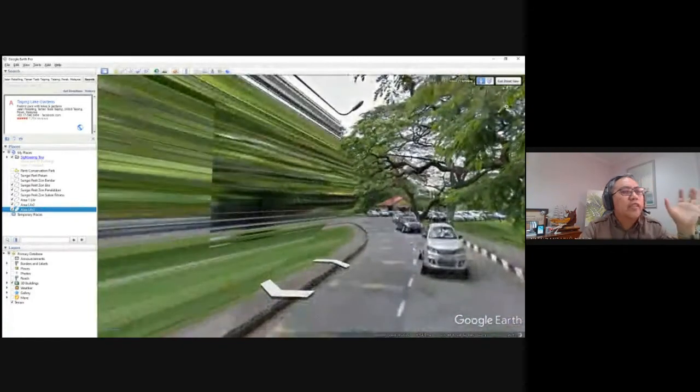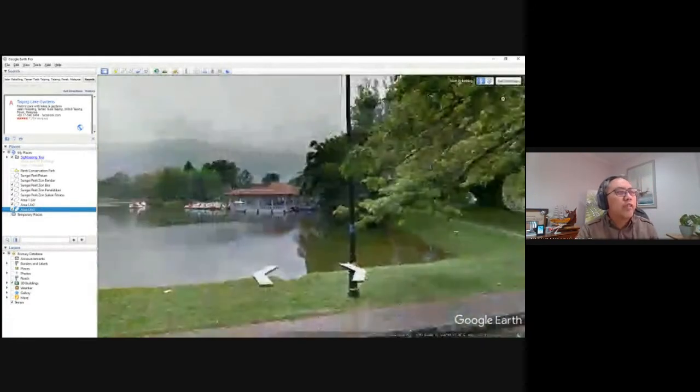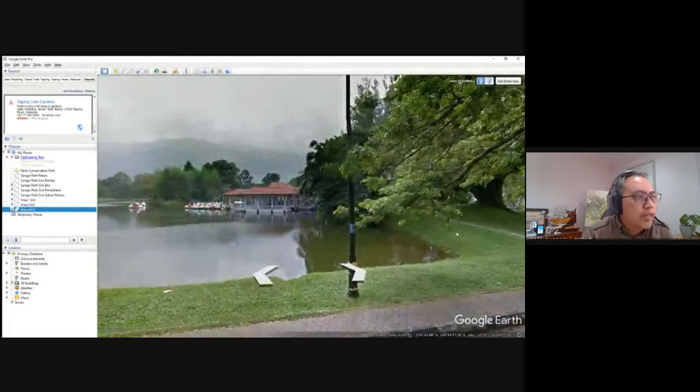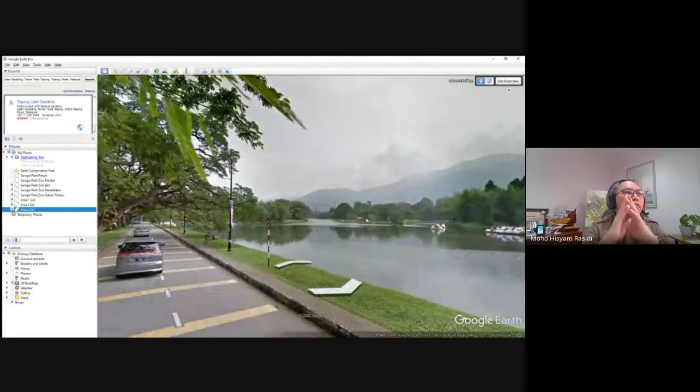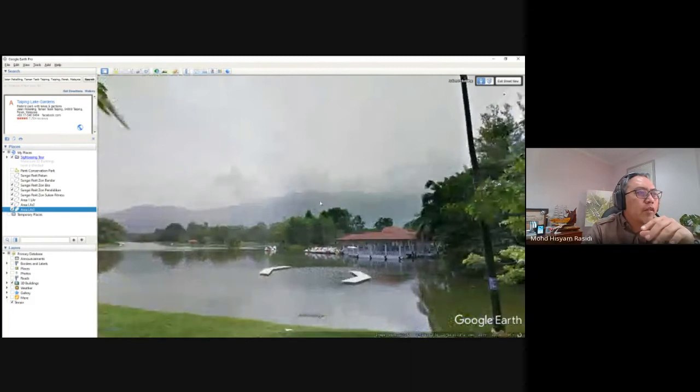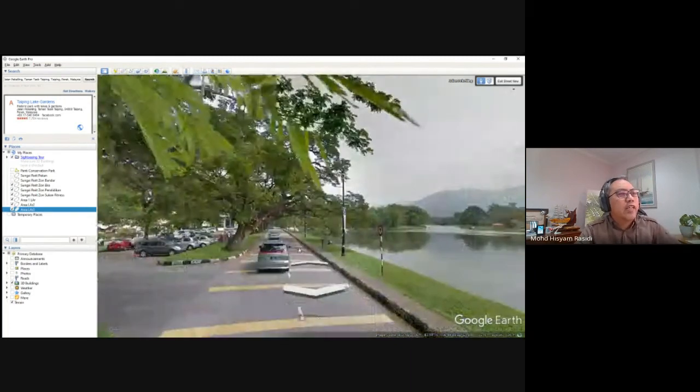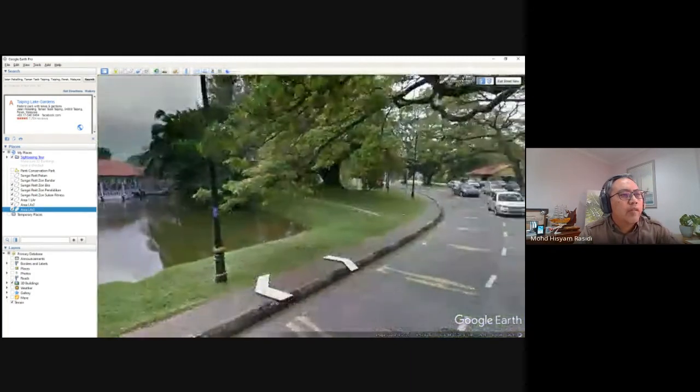This is the old type of park. You can see there's not so much hardscape. Basically, if you go to the UK, it's kind of an English style, where you have a pavilion, a big lawn, and big trees with a backdrop of mountains. So this is the old kind of park in Malaysia.